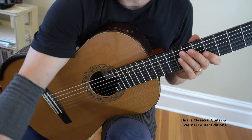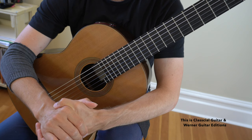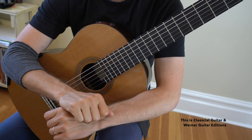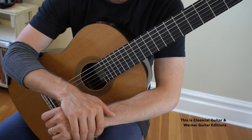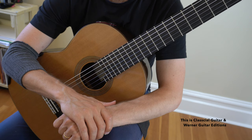But make sure that all those elements, like your legato and your relaxation and the evenness of your tone, are continuing to be high quality before you turn the metronome up another notch. So you just keep it nice and slow. It could take days, weeks, months, doesn't matter. You just progress with all those good elements, and then you can up the metronome a little bit if you want and go for faster speeds. But there's many things to work on with this very, very simple exercise.